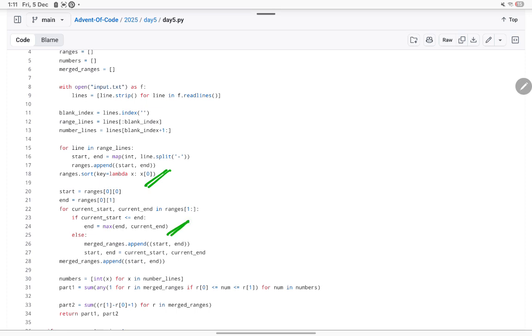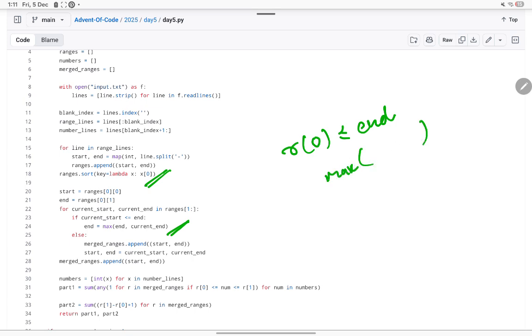If the current start, that is R of 0, is less than or equal to end, we are putting it in max.